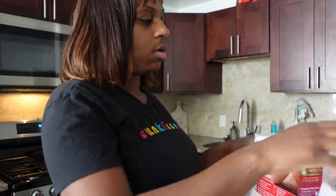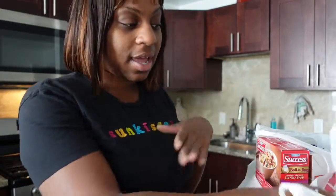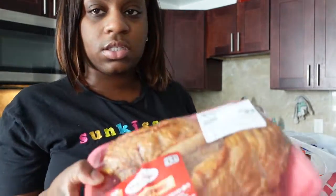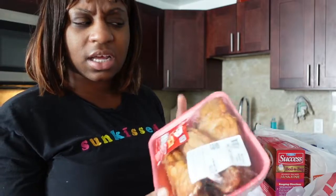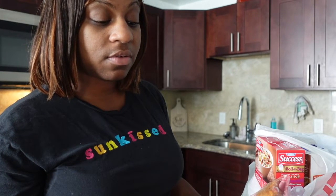Okay, y'all, so let's see. When I went to the market, I wanted to get smoked turkey butts or smoked turkey necks, but they didn't have any. So I got these smoked turkey wings. I guess it's going to be the same, y'all. I don't know. I'm going to cut it up and put it in here, so we'll see how that tastes. I normally only have it with the necks and the butts, so I know it's not going to be the same. I'm a little bummed about it, because I love turkey necks, but whatever.